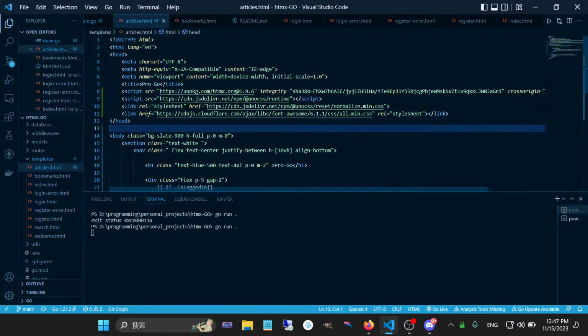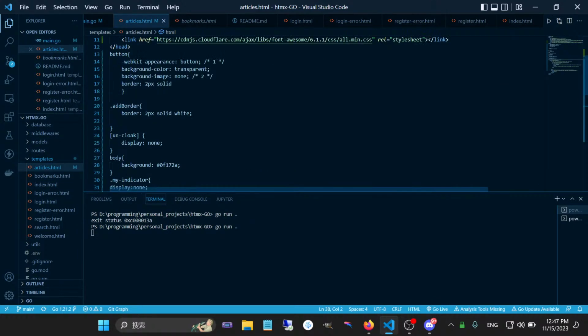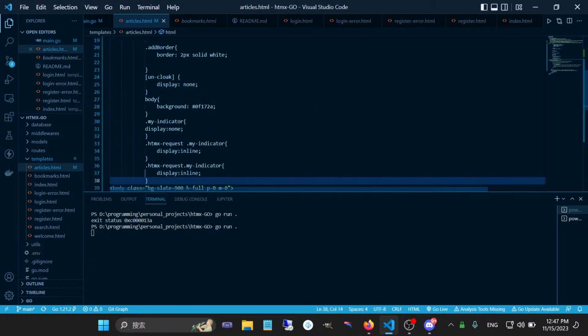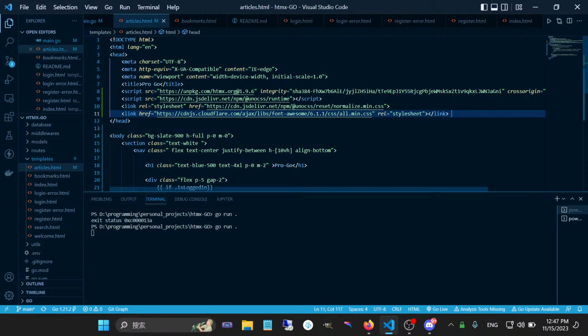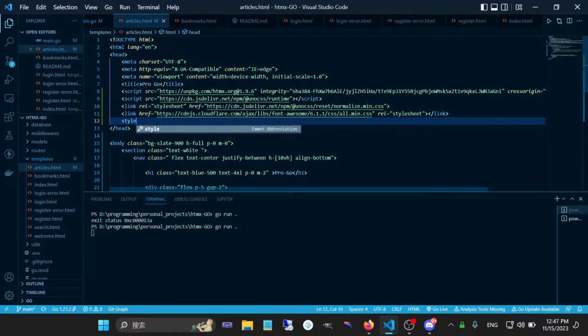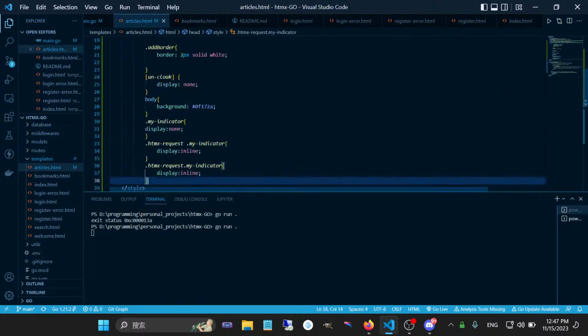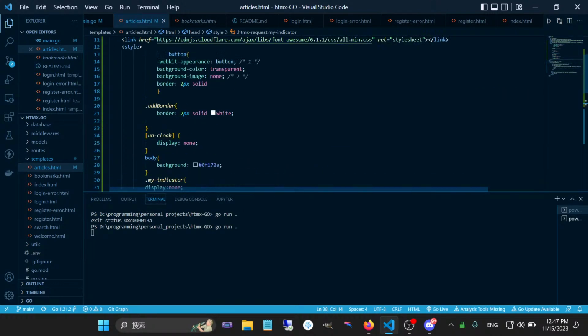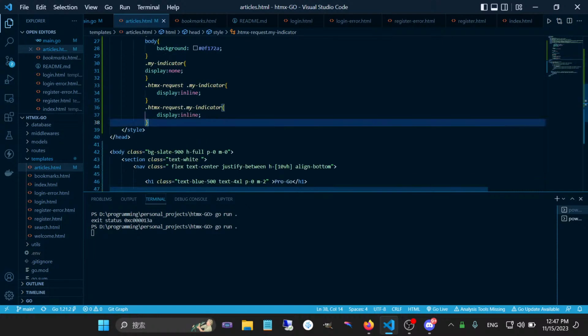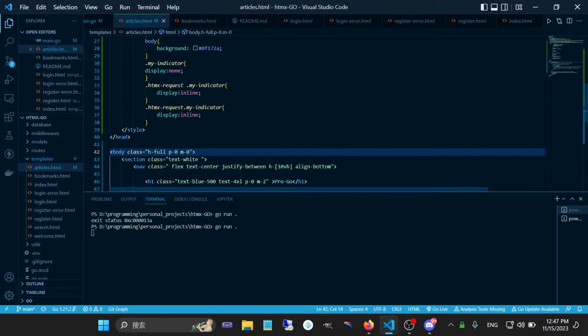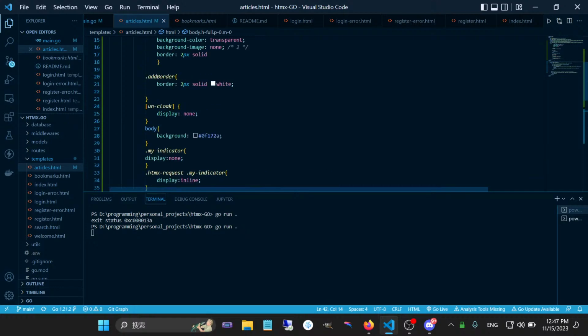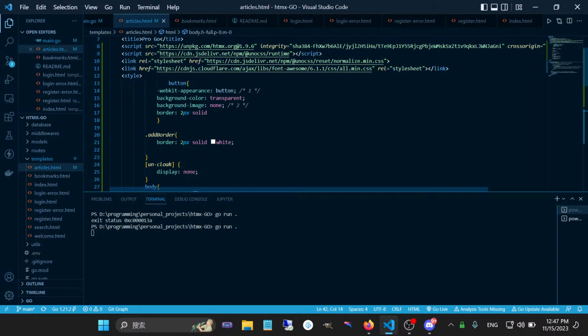Throw this here. Oh, it's not in the style tag. One second. Do a style. Oh, this body's automatically going to be slate, so there's no reason to worry about that. Now, we could do this with the button.